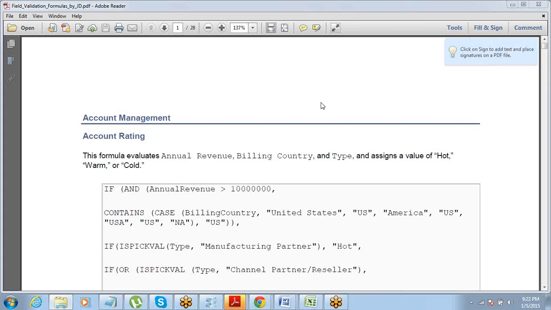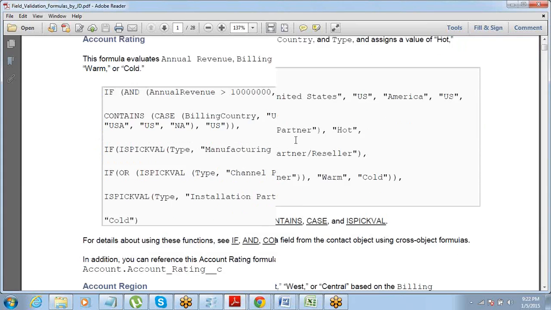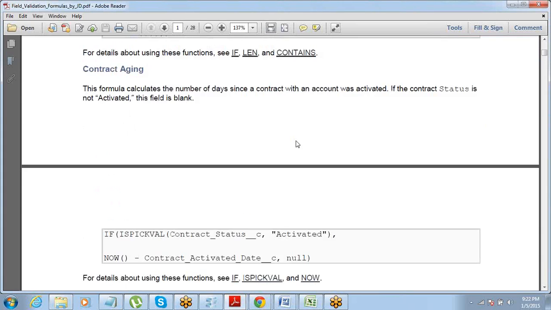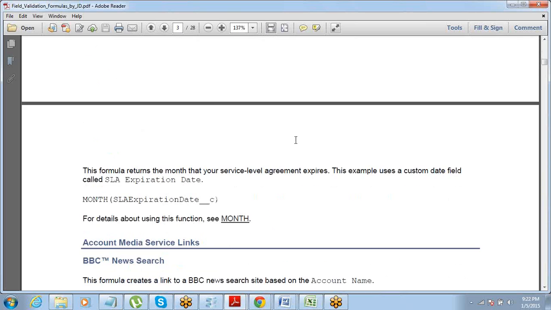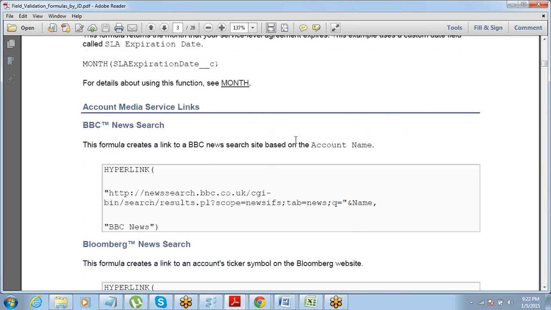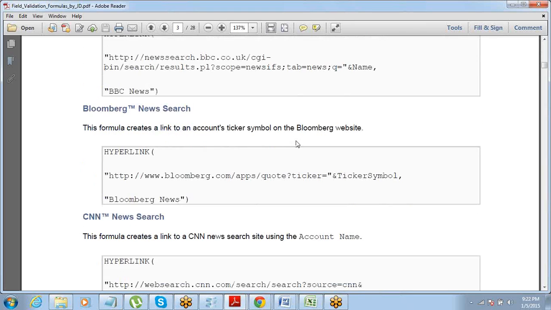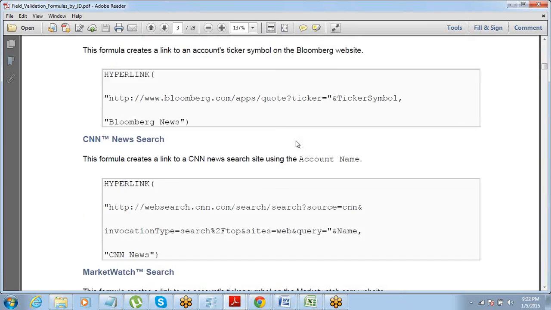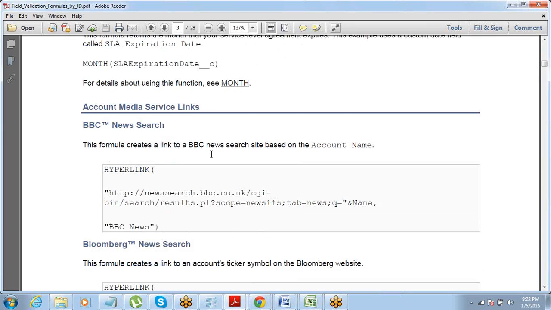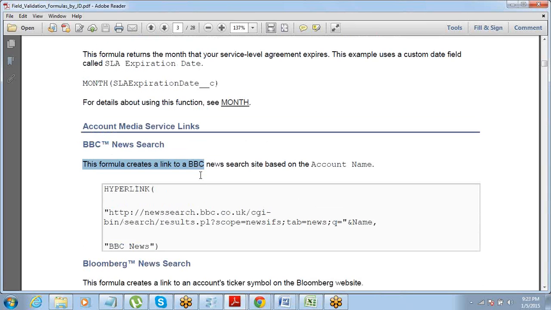Okay, this document, the one that you can see on my screen, I'm going to mail it to all of you. Okay, and this is a very nice document. So what we have here, we have few very good formulas here. All right, the examples like the formula to create a link to a certain search engine.